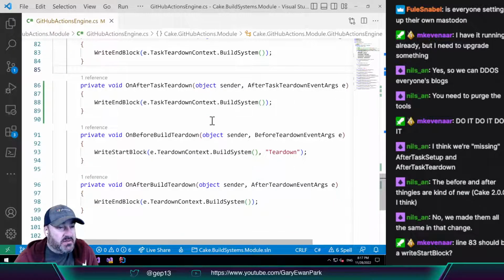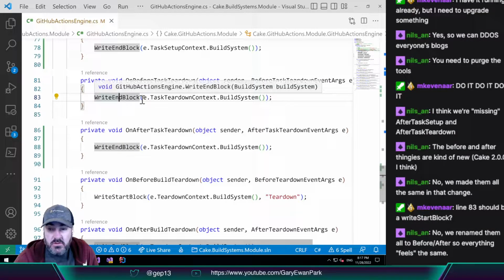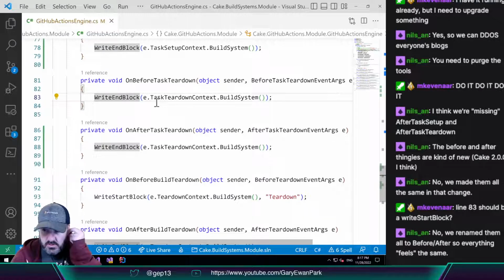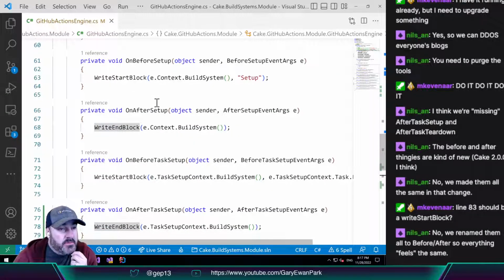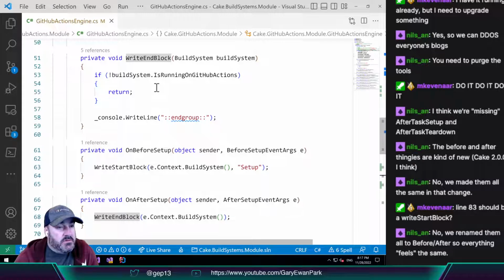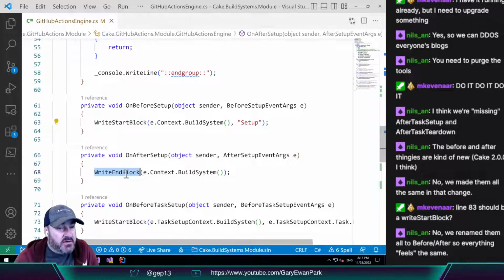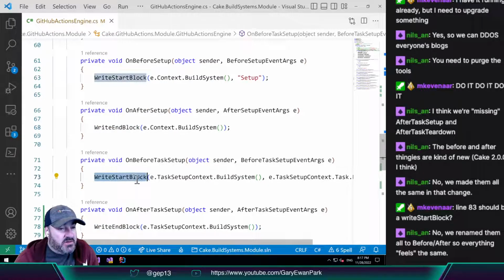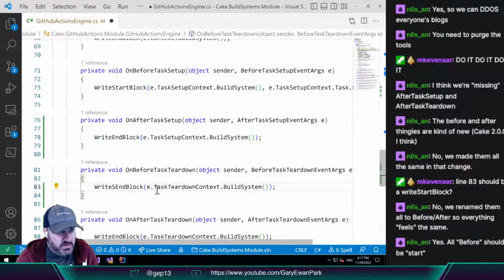Marissa's saying that line 83 should be a start. On before TaskTeardown, I think Maurice might be onto something. So on before is a start, on after is an end, on before is a start, on after is an end, on before should be a start.